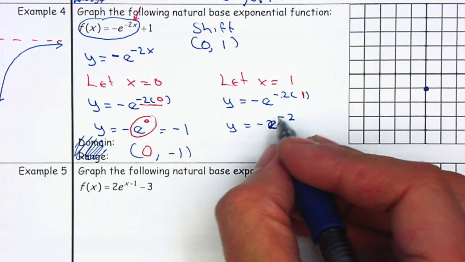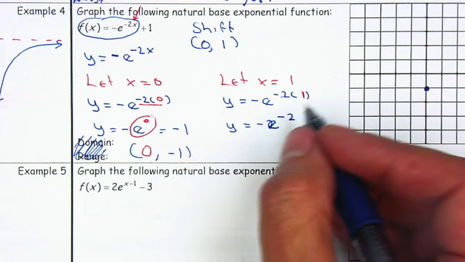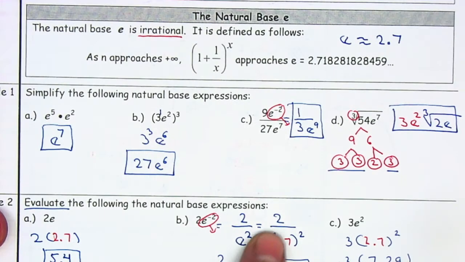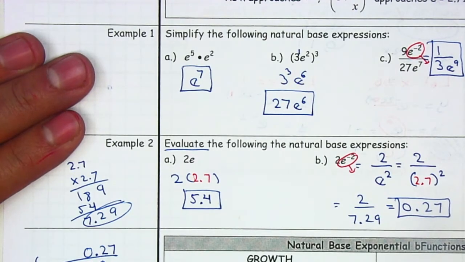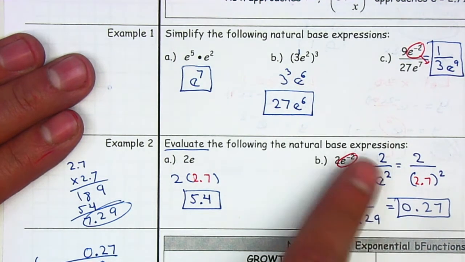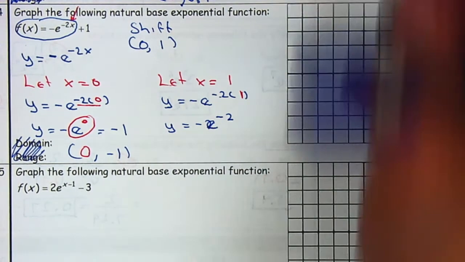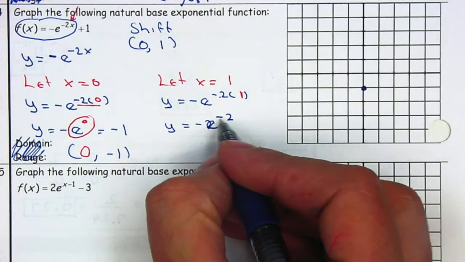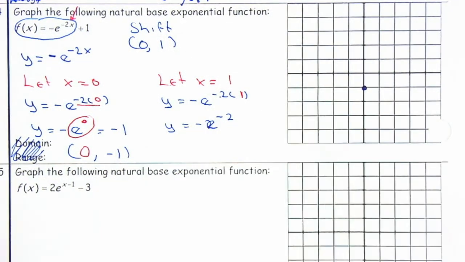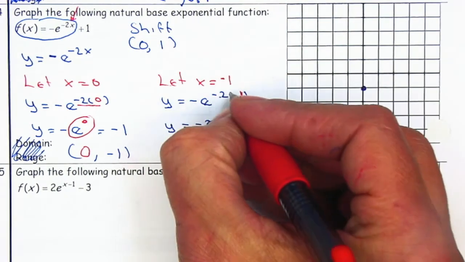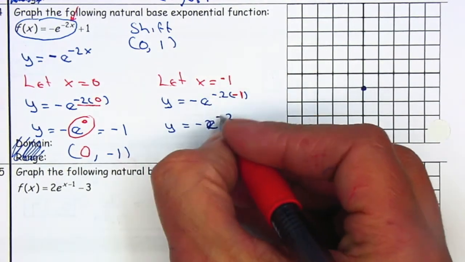Now we have a problem. When we have a negative exponent, we are going to have to go through the whole process of bringing it down and then doing the long division that I'm sure all of you guys enjoy working out. It's not a difficult process, but we can avoid having a negative exponent. So how can I not have a negative exponent? What can I do to make this a positive 2? Correct. I can plug in a negative number, a negative 1, so negative and negative becomes a positive.